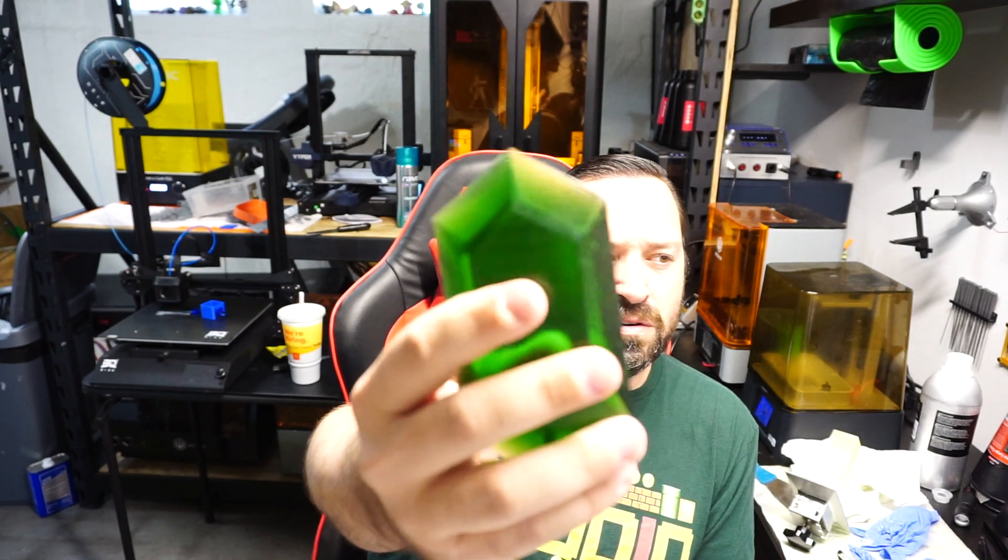Another thing I wanted to show off — something I've been wanting to print for a while — and since I had the translucent green I figured, hey, let's go ahead and print this off because it's perfect for it. I'm giving you a fair bit of warning: I did do some sanding on this model because we had some major pitting from the supports using stock support settings, and I did put a clear coat on it. So just a fair warning — my first time sanding a model and first time clear coating it.